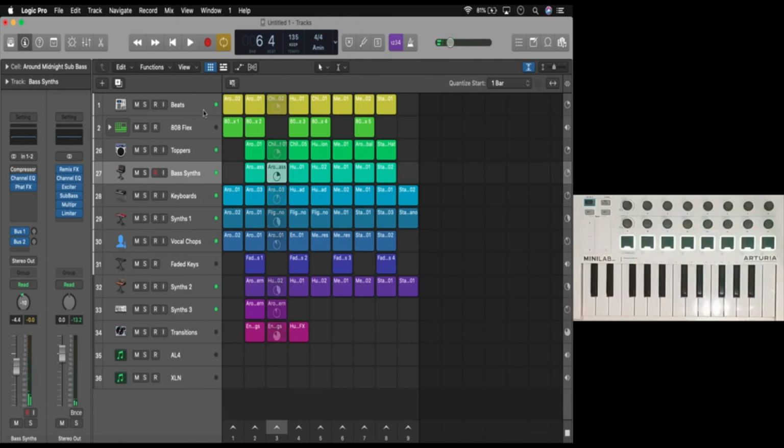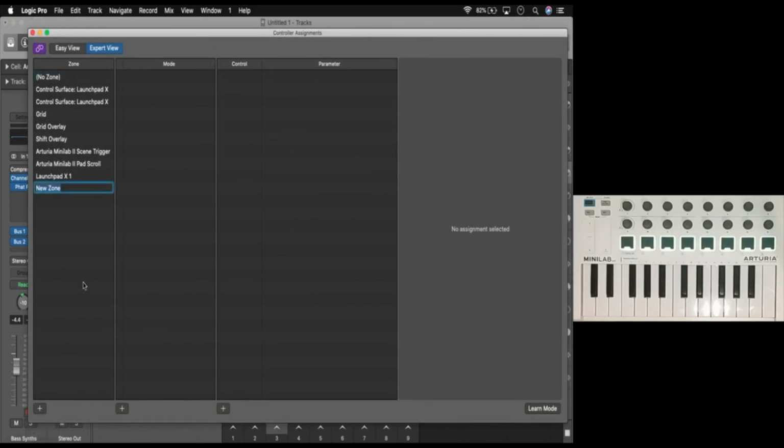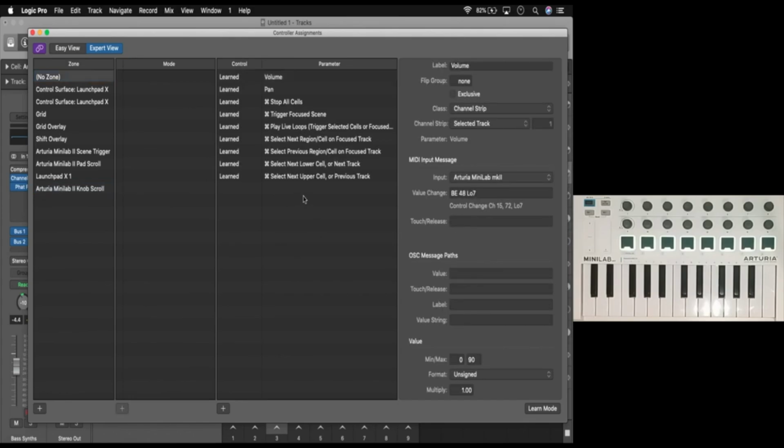So now this MIDI mapping is done, and let's come to Option Shift K. So here let's create a new zone which will be Arturia Minilab 2 knob scroll, and go to No Zone where we have all our new MIDI mapping assignments.